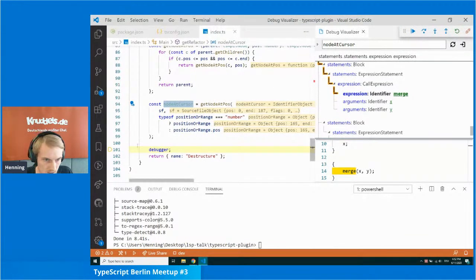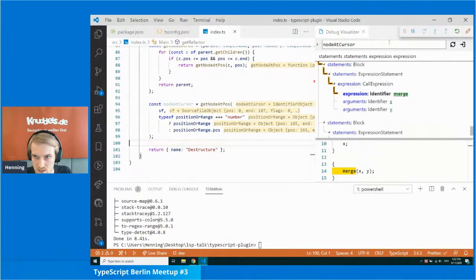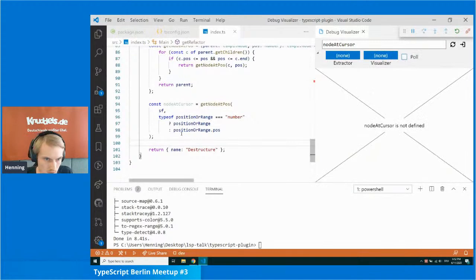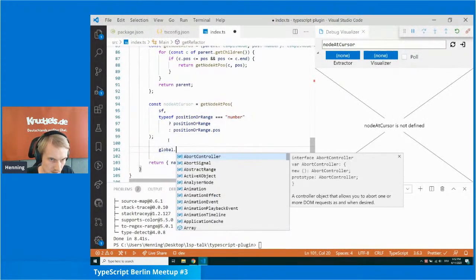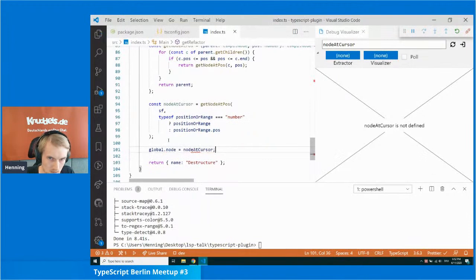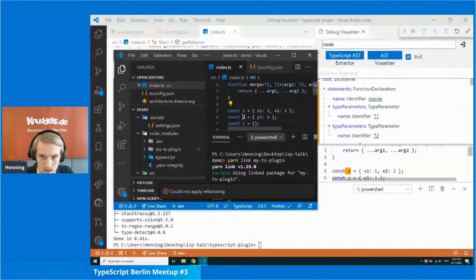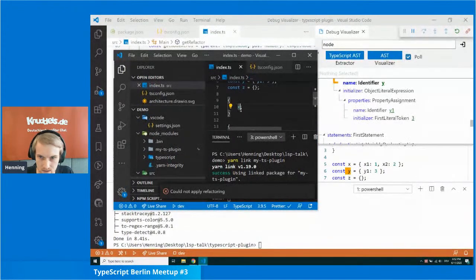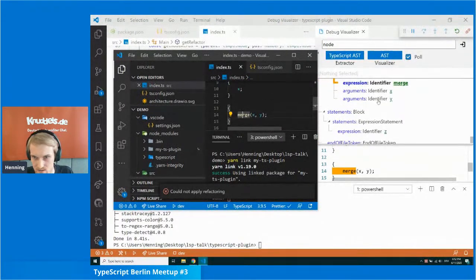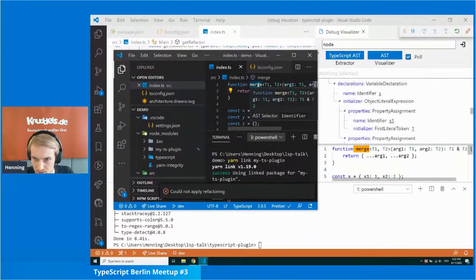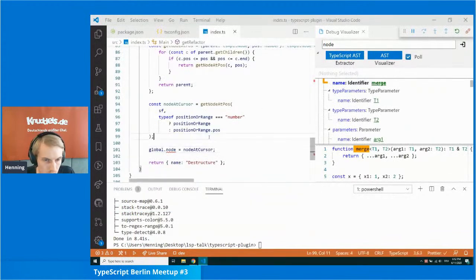Some cool thing here is if I remove this debugger statement and just let it run and enable polling here, and for this I have to do something a little hacky, node equals nodeAtCursor. And if I now watch node, the global variable, and poll it, and if I click at something here, it will always point to the thing that we are clicking. So this is quite fun to play with. Like here, we're clicking on the identifier and jump to there. Okay. Let's go back here. Now we have the node at cursor.